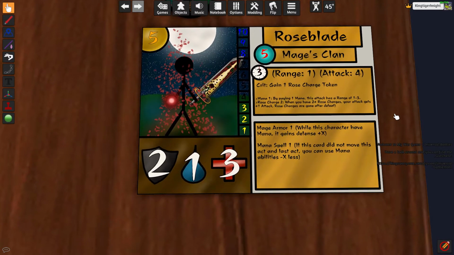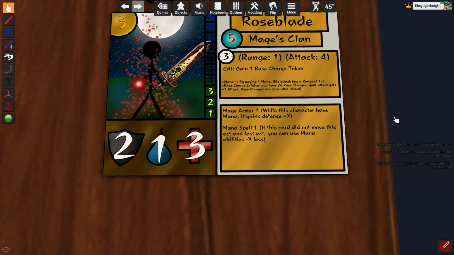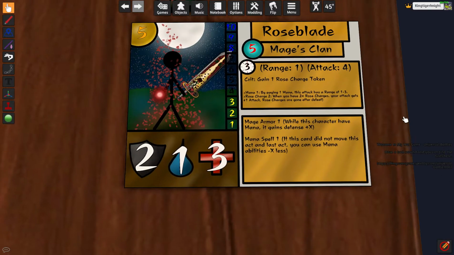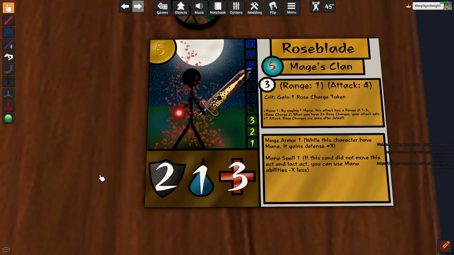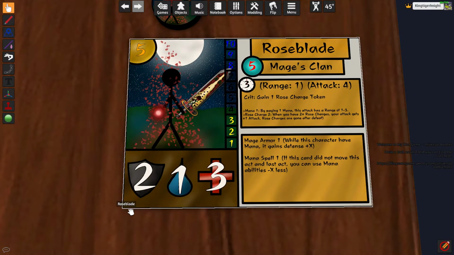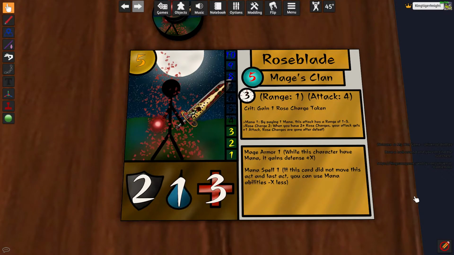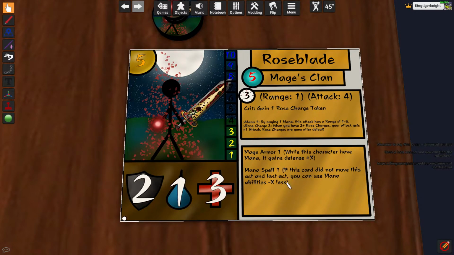Nice. Mage Armor 1. This card has mana, it gains defense, and it has mana spell 1. If this card did not move this act or last act, you can use mana abilities minus 1 nest. It has 2 defense, 1 mana, and 3 HP. It has a really good effect where if it has mana, you gain armor. So you really want to use the mana spell 1 if you can.